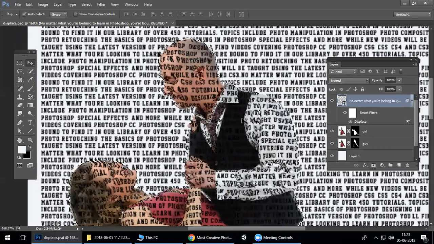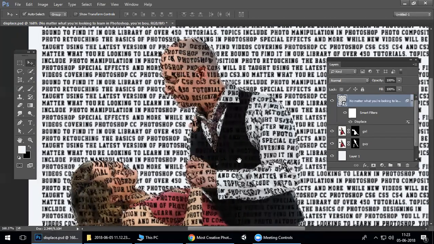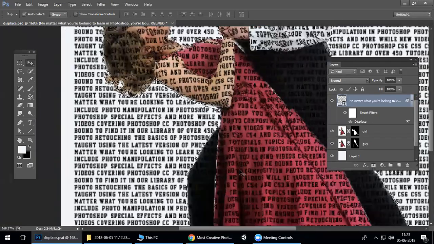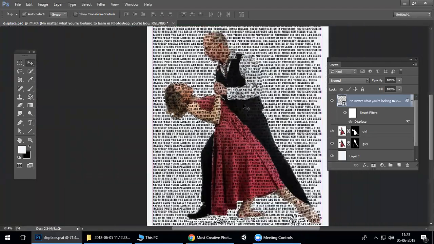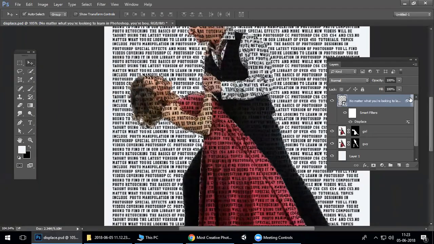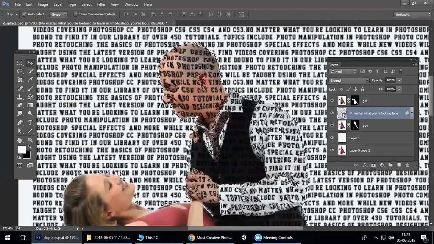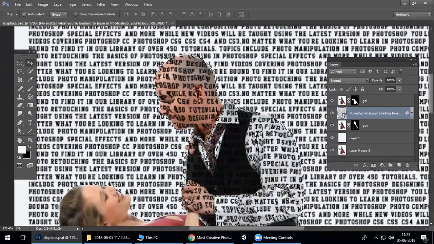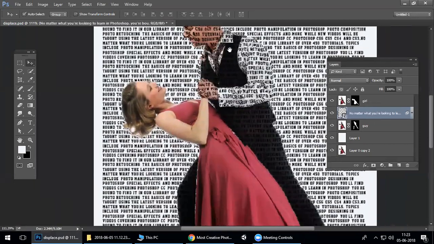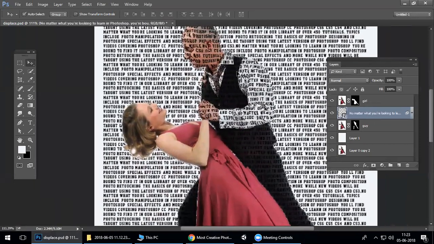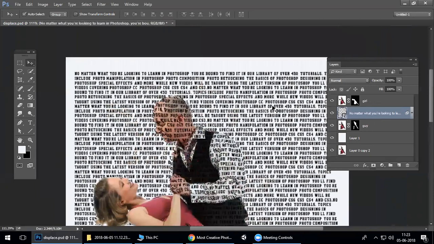Now if you see, text is overlapping on the body, over both of them, not only on the one guy, but both of them. If I keep this beneath it, then this will overlap only on the guy, not on the girl. Only the guy is able to take the text, not the girl. So what if I want this area should not be visible, only the text on this guy should be visible?